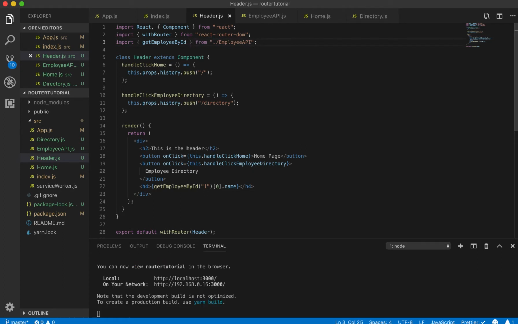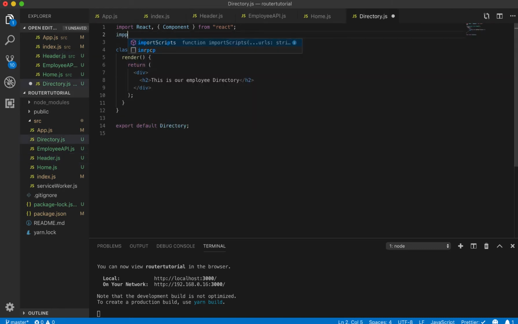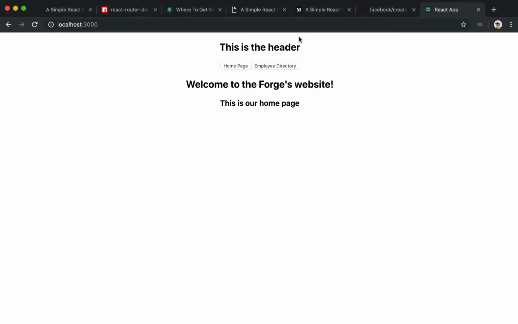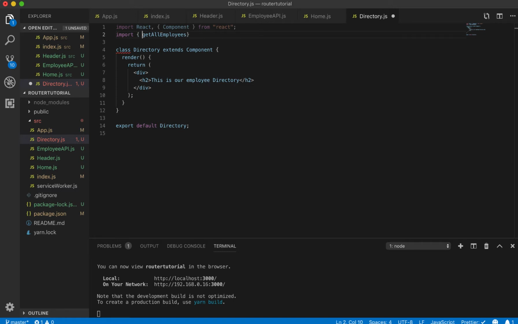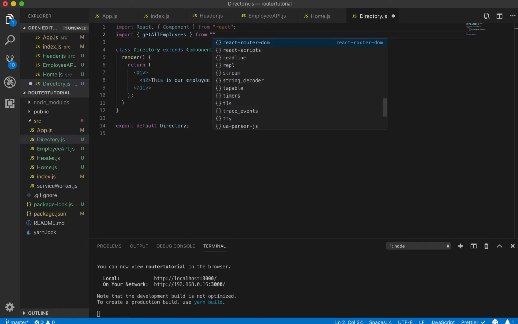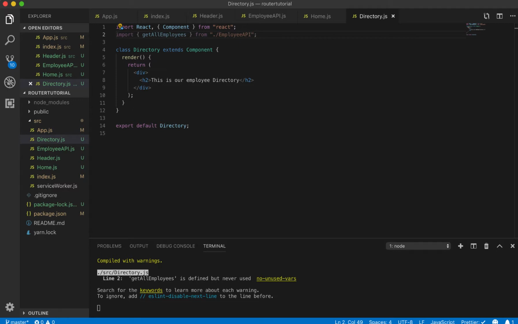So now what we're going to do is we're going to go ahead and implement this into our directory. So let's remove it all from here and move this to here. So in the directory, we're going to import getAllEmployees. We're going to display all the employees, and then when a user clicks on one of those employees, it'll take them to a page where the URL has their employee ID appended to it, and you can see all their information.